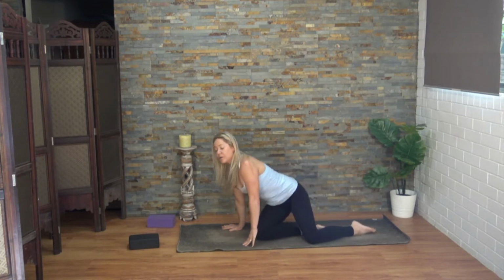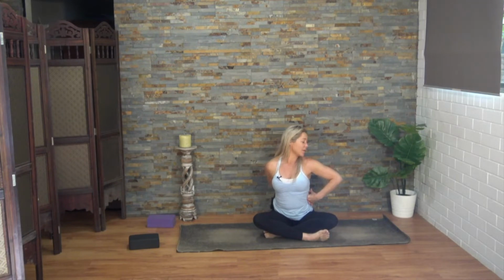So next pose, not quite a yin pose, just a brief one to release any tension in the neck. You can cross those legs. Take the hands behind you, interlace the fingers, elbows pointing to the left, head turning to the left, and then drop the ear towards the shoulder. You'll feel the chin lift on a diagonal. And then we'll change sides.